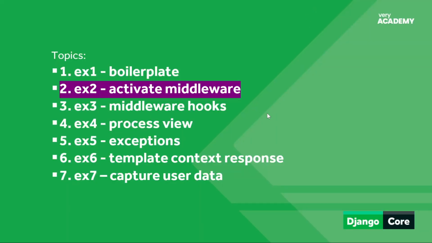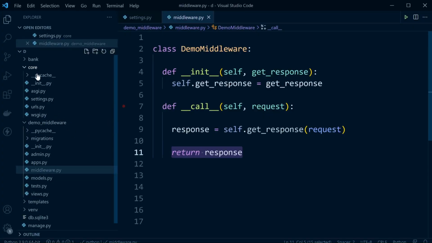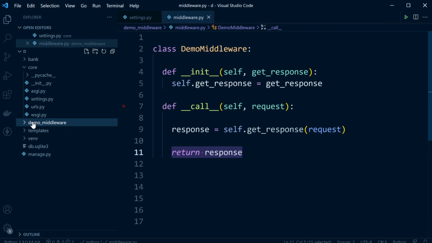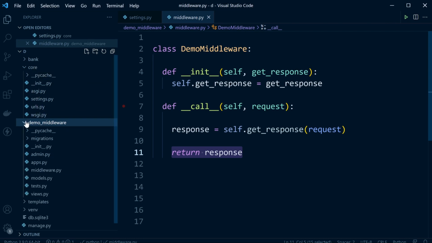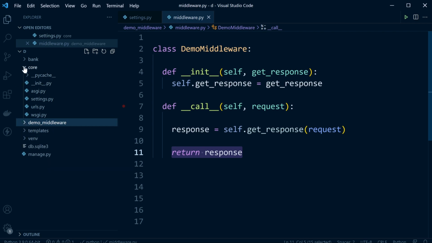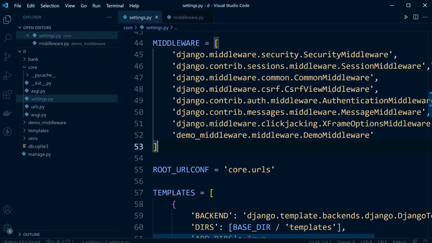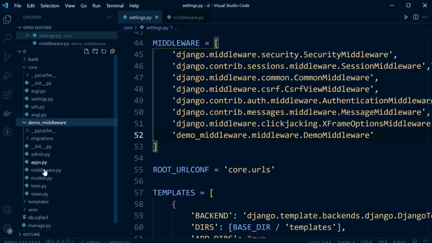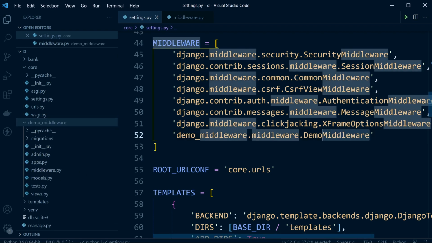So now we have our boilerplate active, we can now go ahead and activate our middleware. So we've partially seen this already in our core application. Now your applications might reside in the core, so this setting will potentially be slightly different. But here in this instance, the applications are in the main directory. So I'll go into my core settings. Here you can see in the middleware at the bottom, I've placed the new middleware. So this is demo middleware. That's the name of the application. Middleware is the name of the file. And then demo middleware is the class name.